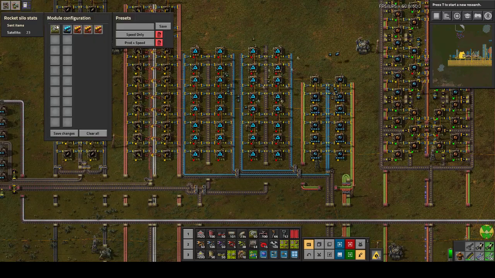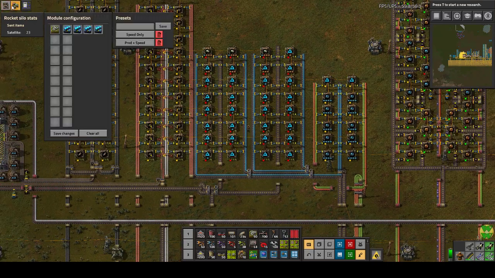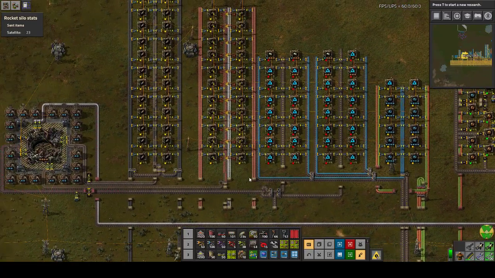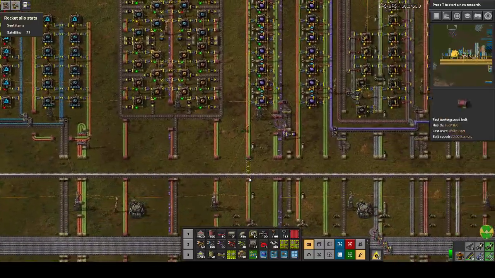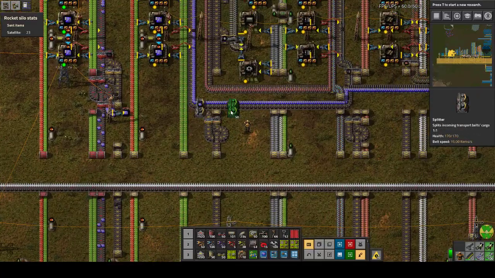I missed two on the... You can have different configurations here, so you can switch back and forth easily enough. Missed these two for speed modules. And I've already used up all the productivity modules again. We're just not producing enough blue circuits. So I was just talking as you guys were joining that I wanted to siphon off the blue circuits from here.